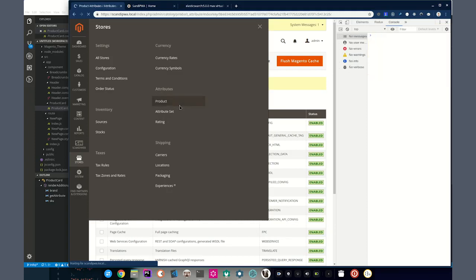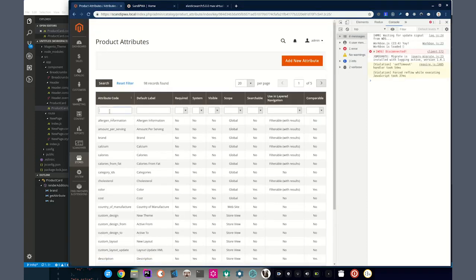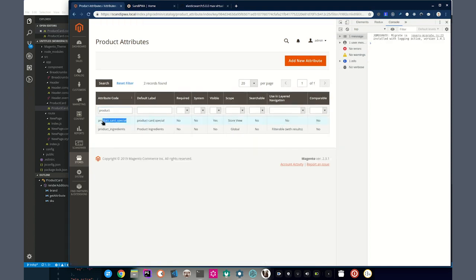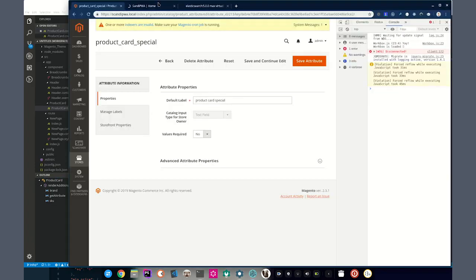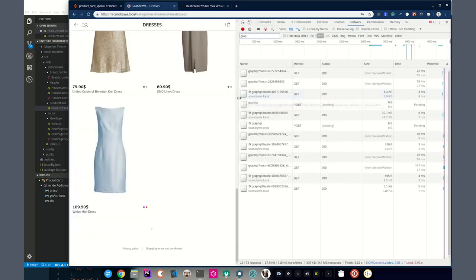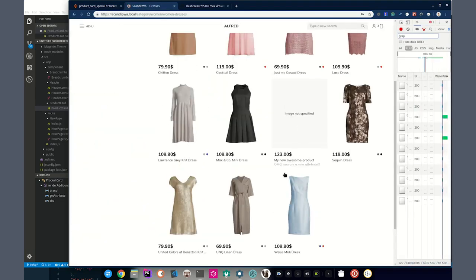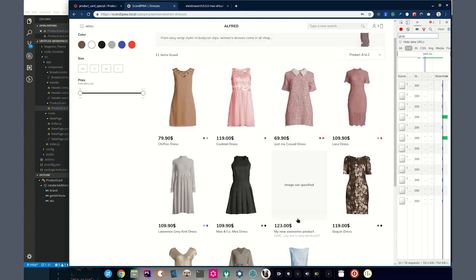Product card special, I believe, but let's check it out. It was product card special. Okay, good. Let's take this product card special and let's see whether we can output it or not. And here you go, OMG, you are a new attribute. Great, so we now have outputted our new attribute.